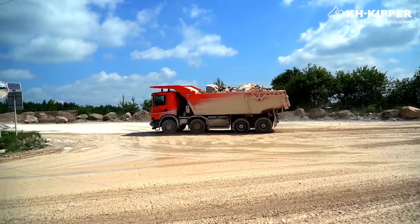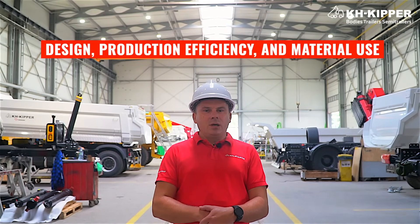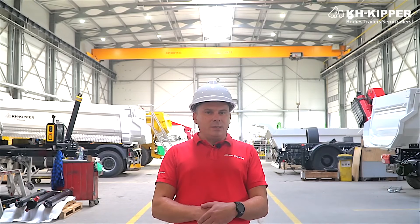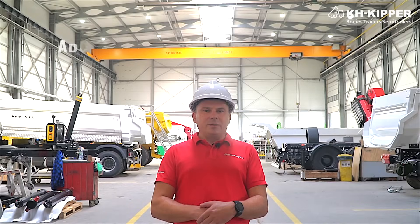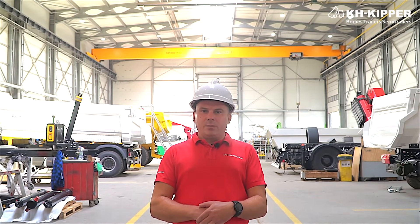The RockBull is more than just a dump truck for a quarry. It is a technical revolution in our production process. The new concept brings new ideas regarding design, production efficiency and material use. It shows how production can be done and improves the level of sustainability. This innovation not only optimizes operational capabilities, but also significantly reduces environmental impact. We balance strength and sustainability by incorporating advanced materials and streamlined manufacturing techniques. The RockBull exemplifies our dedication to pushing the boundaries of what's possible in mining transport, setting a new benchmark for the industry.